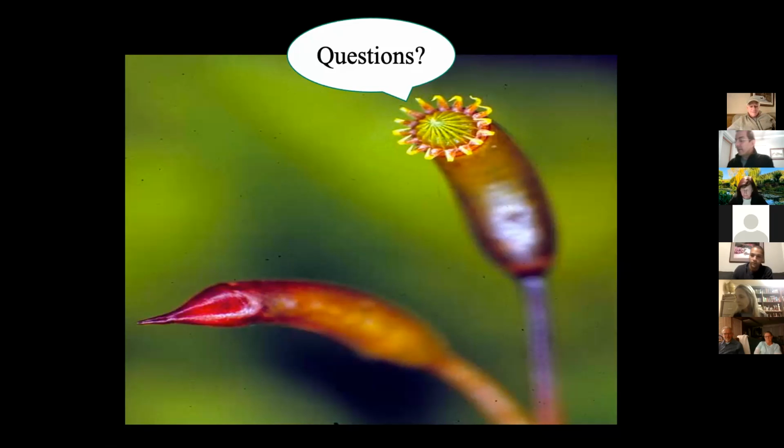I see people. Well, I've got a few questions. First of all, the first one I came up to with this group was, are there invasive mosses? Good question. That's a good question.